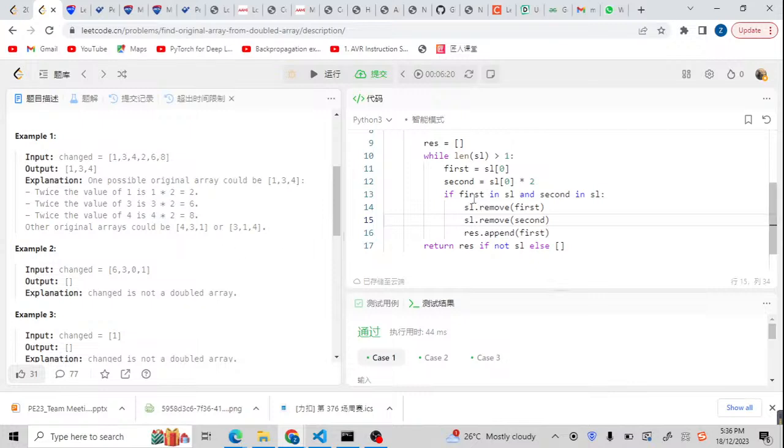Yeah, because this is not right actually. So if it is inside, I'm gonna put it inside.